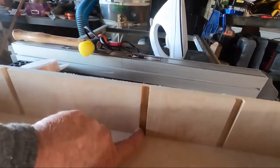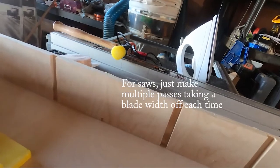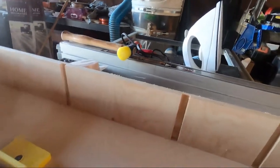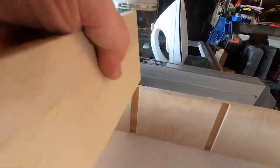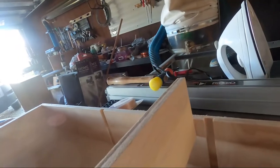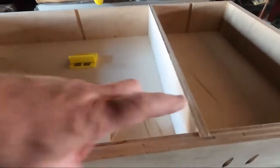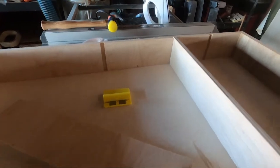Once these are edge banded, we're going to paint everything excluding these grooves here, and then I'm going to glue these in. Here I did dado cuts. You can do it with a table saw, you can do it with a router, or you can do it with a track saw or a circular saw. You just need a straight edge and make it just wide enough for your plywood to sit in there. That will give you a much stronger shelf than if you were to just screw it flat into the plywood, because the plywood itself is providing downward support onto that shelf.